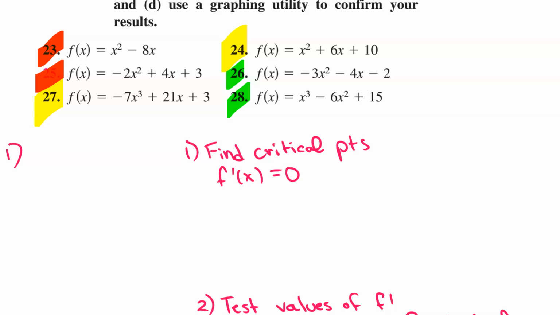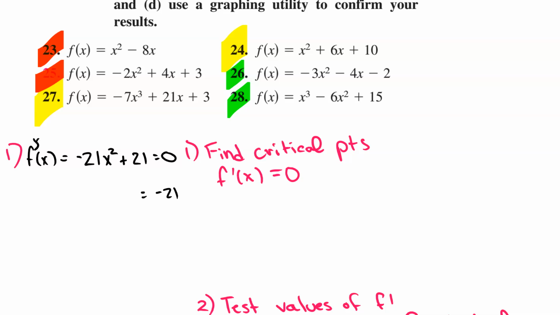So now we're going to look at the first derivative test. We've got a couple functions here. So first job is to find the first derivative. And that's going to be negative 21x squared plus 21x plus 21. Set it equal to 0.